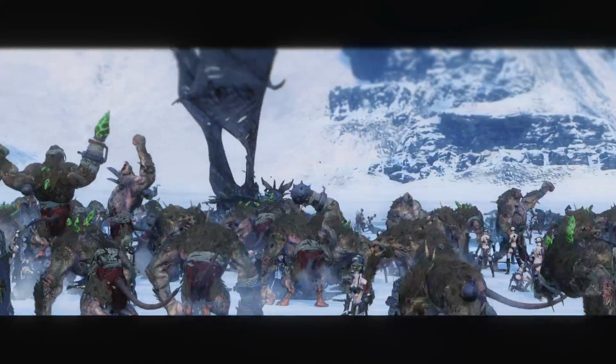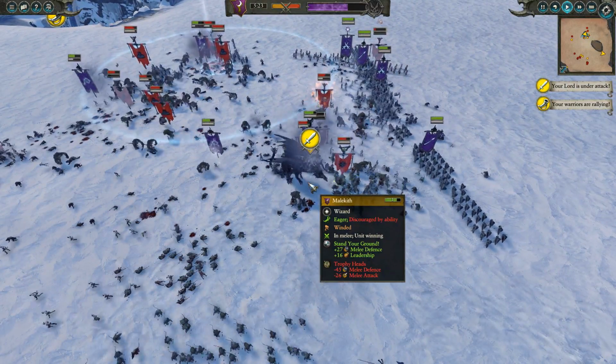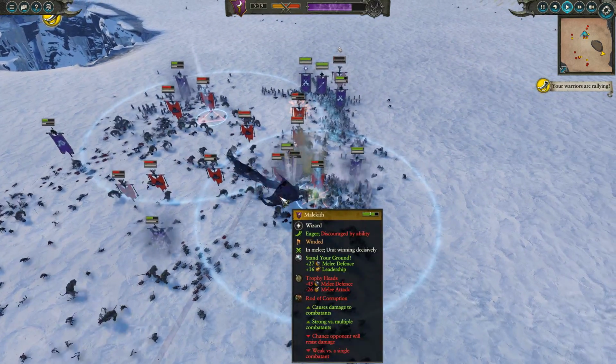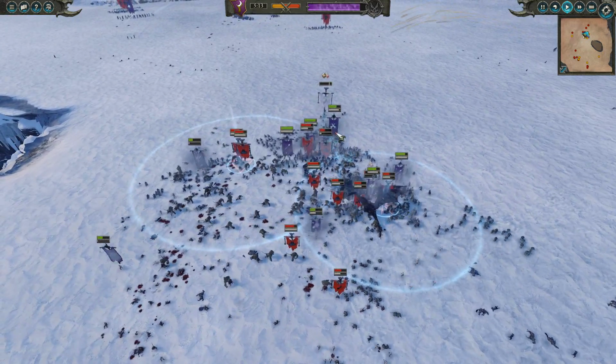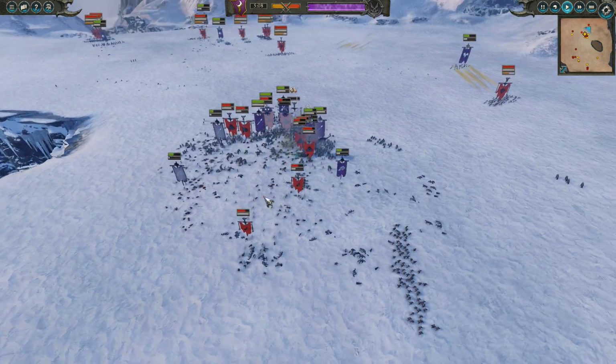So here you can see Malekith has dived down here to deal with Skrulk. He has had trophy heads placed on him, so that is going to debuff him a lot, but he's a big juicy target, and yeah, with Soul Stealer he can get his health back quite a bit. So Rod of Corruption trying to do some damage, but Skrulk is really caught out here, and frankly with all the anti-infantry and the anti-large here, there's not really anything in this blob that can do much damage.